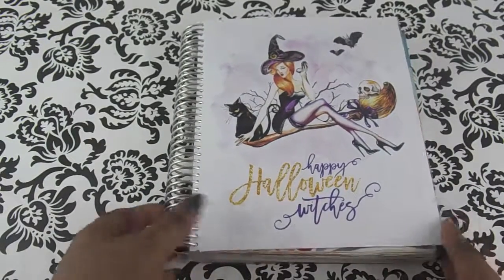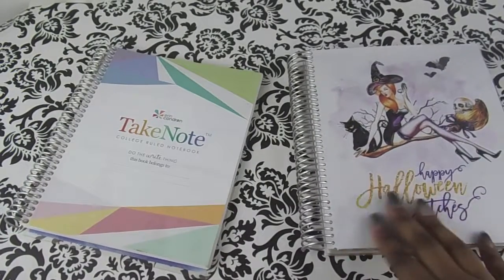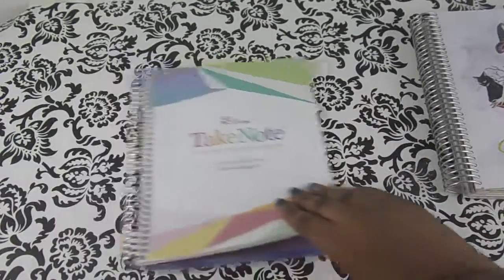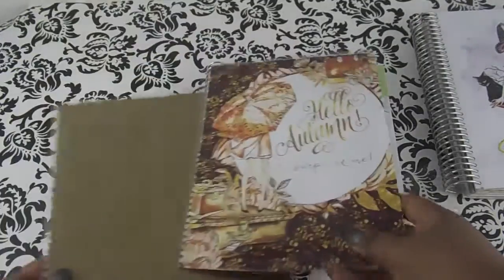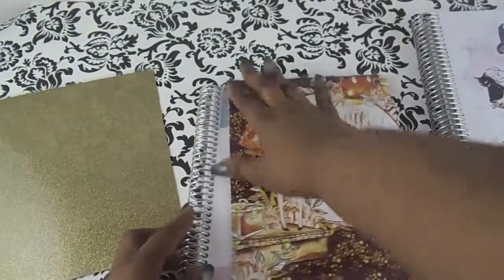So now I'm going to put the cover on my Erin Condren notebook. They happen to both be the same size, so I'll show you guys with the Hello Autumn cover what it looks like on the Erin Condren notebook.